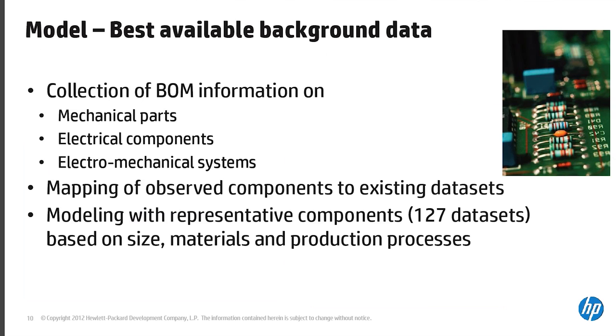So, as you've heard from Thaddeus already, and somewhat from Ann too, your model in these cases is only going to be as good as the data you have going in. So Thaddeus showed you, they assemble at Herman Miller bills of materials that are comprehensive to go into their products to determine this. We do something similar, particularly for things like mechanical parts and cartridges and ink and things like that. But in many cases, we don't necessarily want to break down a printed circuit board to each and every little component. So in those kind of cases, we use data sets that are standard throughout the industry for what a typical circuit board will have on it for that size and so forth.